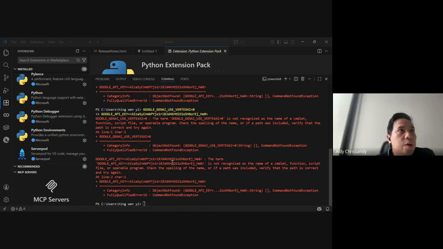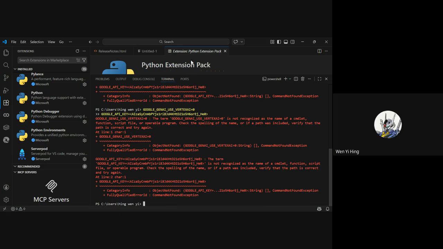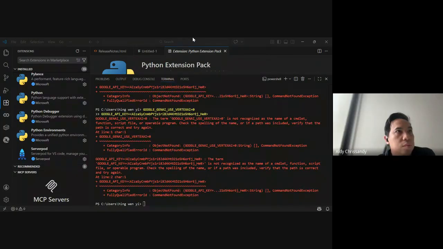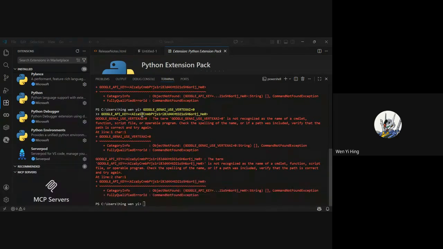This is when you try to run the Python, is it? I use the Visual Studio Code terminal. Okay, I mean, is it when you have this error when you try to run the Flutter apps? I mean, the Google ADK project? Yeah, I tried to use Google Gen AI and then I put in my Google API key and then it says object not found.